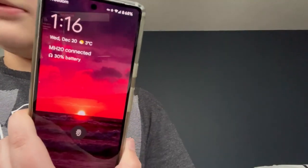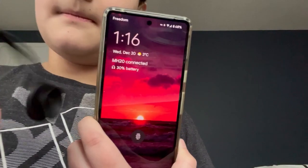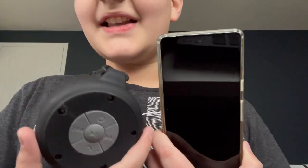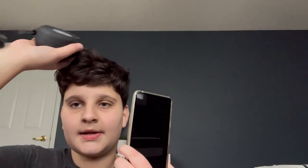Well, let's power it and see if it works again. 30% battery. This thing? I remember when I got this. This only lasted like 1 hour. This was 60%, now it's freaking 30? Well, this is pathetic.